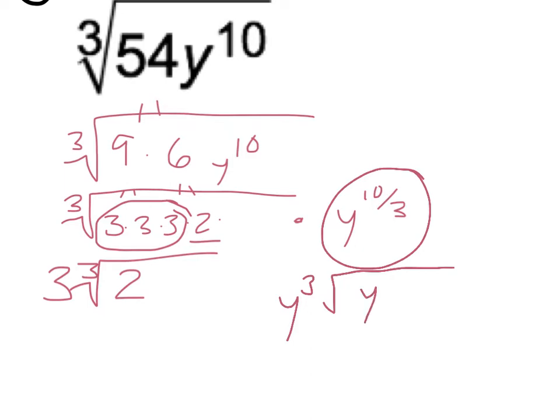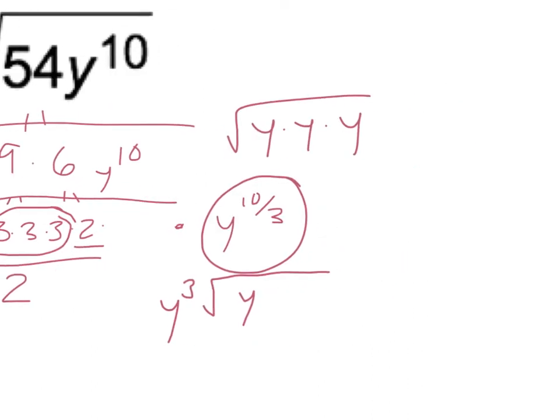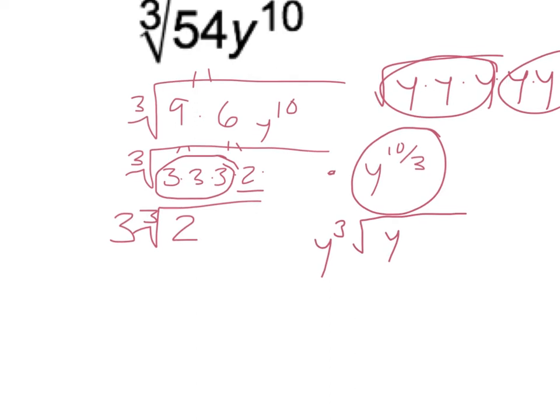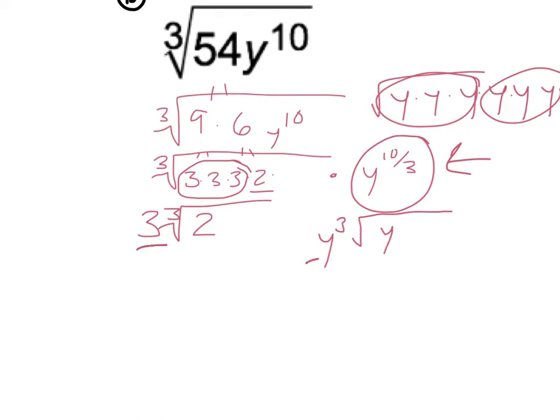So we're going to have 1 y left over, which again, if it was easier for you to just write all 10 y's out, you definitely can do that and then just circle the groups of 3 and you'd be left with 1 y at the end. But in order to save time, you can just do it this way. So whatever we have on the outside, we're going to write on the outside, and whatever's on the inside can stay on the inside together. So we have 3 that came out and y cubed that came out, and then again we have the cubed root, and on the inside we still have this 2 and y, so we're just going to leave it 2y on the inside. So this is our final answer.